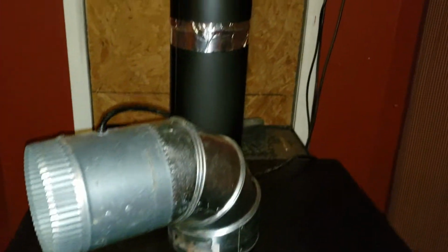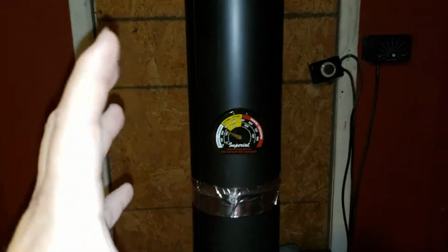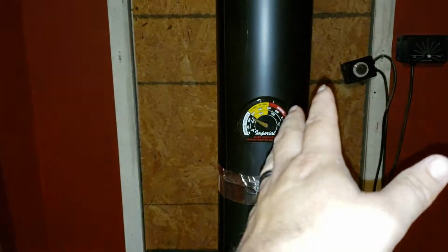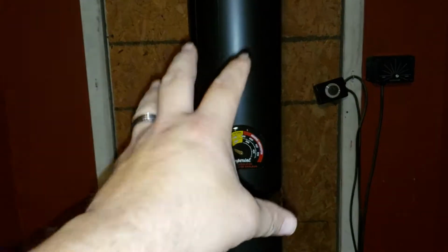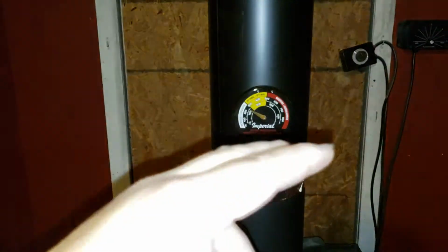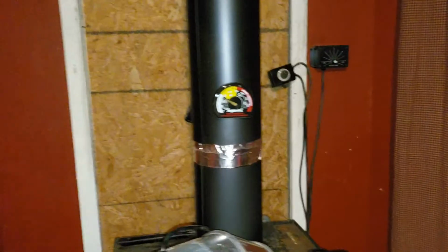Now I do have a baffle piece that goes from here to there. It's like a big square. I forget the technical name for it, but it's got a fan in the back, and it utilizes the heat off of the chimney and puts it back in the house rather than all that hot temperature going straight outside. It also helps out the longevity of your power vent.